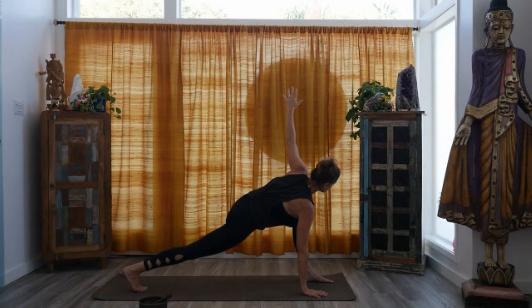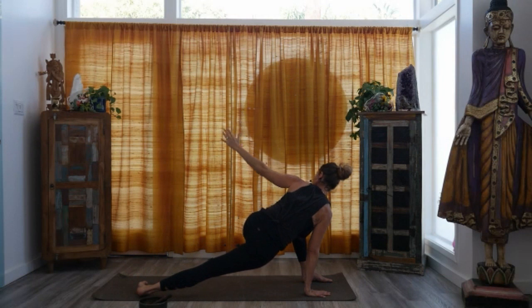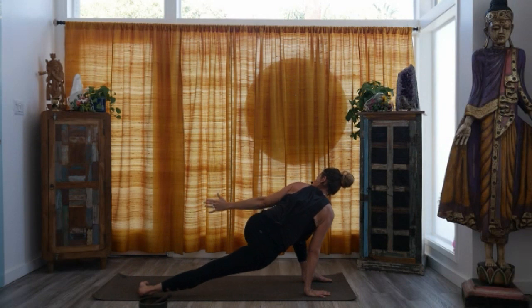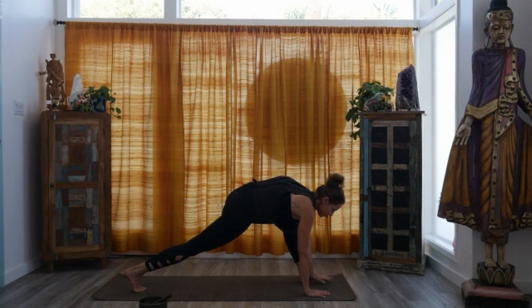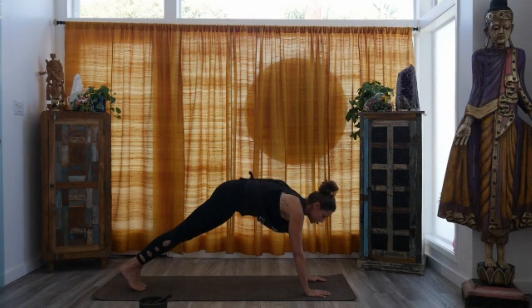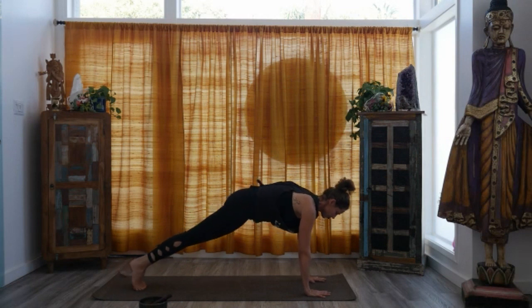And if you want a little bit more, roll to the outside edge of that right foot and reach left arm behind you. Last round of breath. Up and over. Good. Let's step it back. High plank. First one. So let's get comfortable by shifting forward and back.